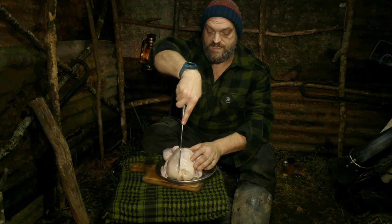Now I'm going to start putting it in the Travel Braai. So to do that, get your chicken, alright, chuck it in your braai. The next thing you want to do is get the top of your braai, lock it into the two pins, push your chicken down. Cool. And then lock her up.